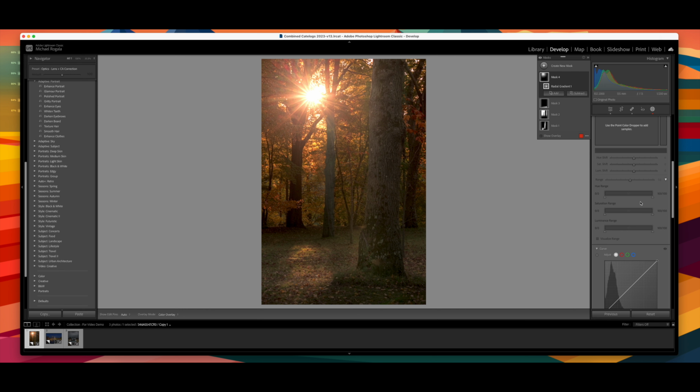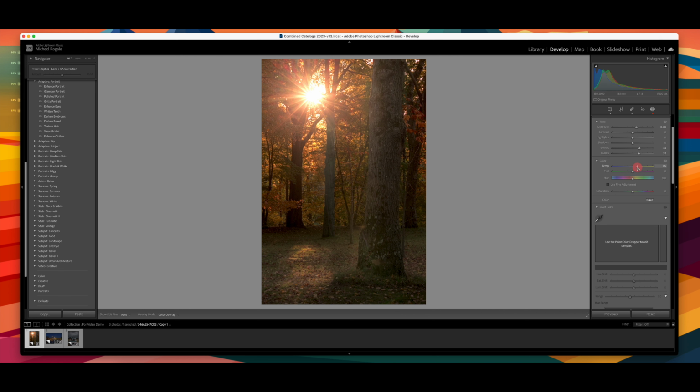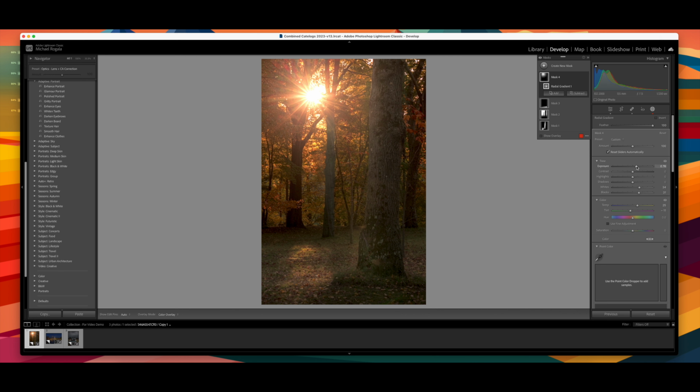Now, the haze is kind of white, and I really don't want that because again, it's early morning, it's a sunrise. So what I want to do is increase my temperature so it's a nice glow. And then I want to add maybe a little bit of magenta, not too much. Okay. And now here's where we can start playing around with it. So I'm going to bring this down a little bit, bring the whites down a little bit. Okay. And let me see, maybe I will narrow that down a little bit and bring this down this way. Okay, yeah, here we go.